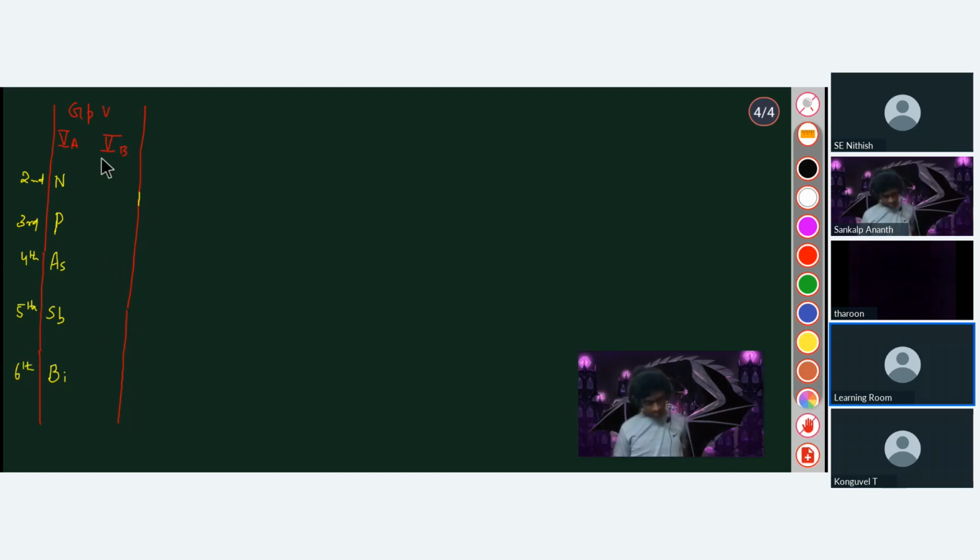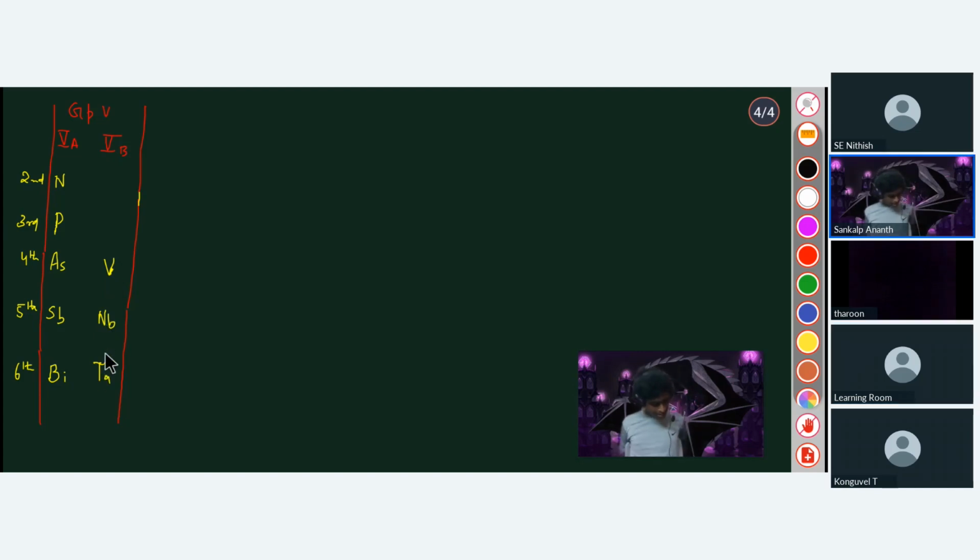Okay, now see here in the fifth B, what were the elements? In the fifth B, elements were vanadium, that is V, niobium, that is Nb, then tantalum, that is Ta. Why does every element in B seem like a completely random element, sir? They are not actually random elements. When you see the modern periodic table, these elements, vanadium, niobium, tantalum, are in the D block. You will see them.